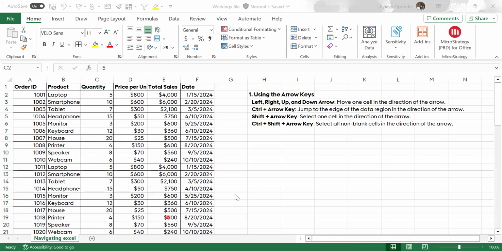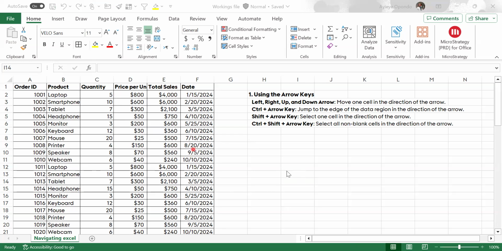Then the other one is navigating within a worksheet. This is the worksheet named Navigating Excel. Within this worksheet, how do you navigate? Remember, we just use the first tool in this scenario, which are the arrows up, down, left, and right, but of course in combination with other keys such as Control and Shift. What other keys can you use? Because remember, you could be having lots of data and you want to navigate through it.